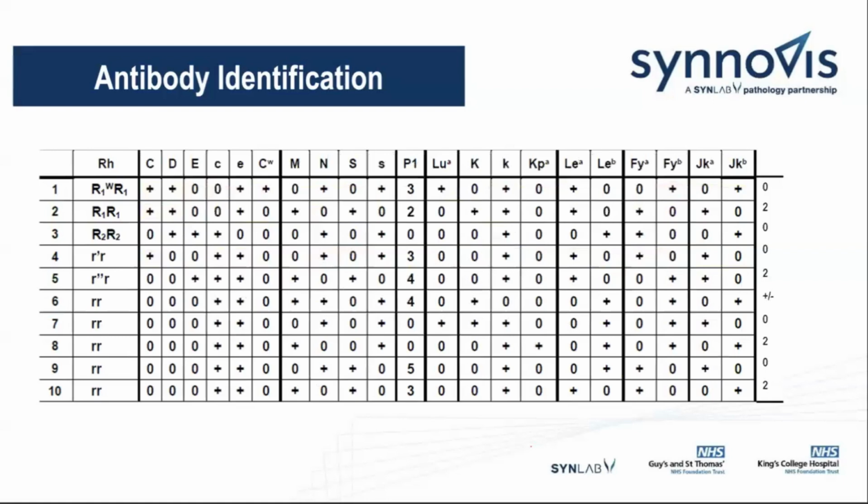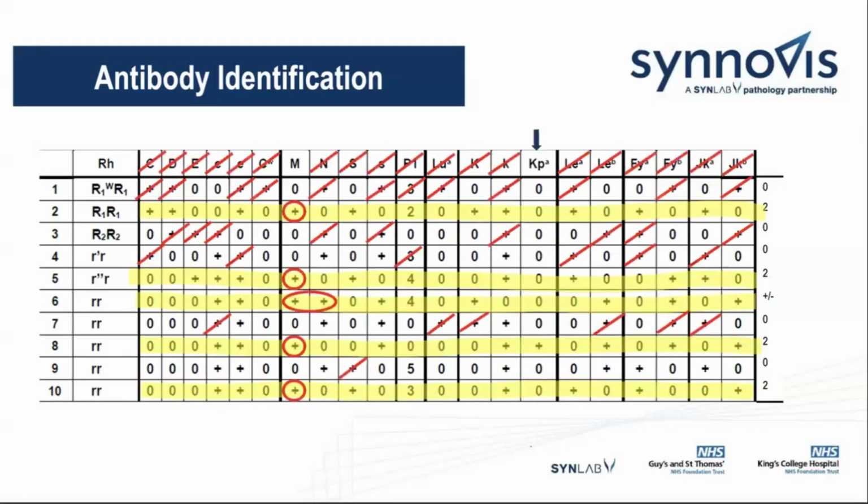So I've got another example here with results, and it's showing varying reactivity with that. Once again, I go through and I highlight all of those positive lines, because I know I cannot exclude from any of those. And then I do my exclusions. So in this situation, I've been able to exclude most of the clinically significant antibodies, but I've not been able to exclude KPA or my M, anti-M.